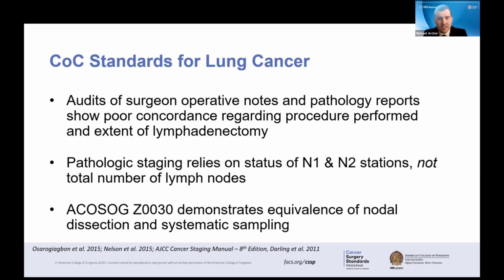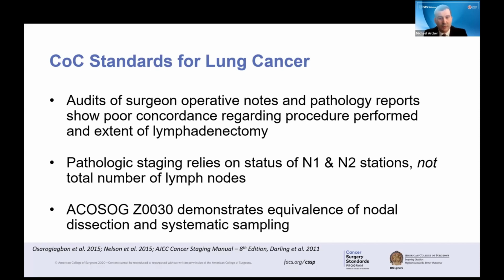So as the CoC, the Commission on Cancer and the Cancer Surgery Standards Program sought to establish updated standards for lung cancer surgery, focus turned towards surgical staging of the mediastinum at the time of curative intent lung cancer resection. And as our audience knows, this is an important shift as lung cancer staging is dependent on the status of N1 and N2 lymph node stations and not the total number of lymph nodes harvested.